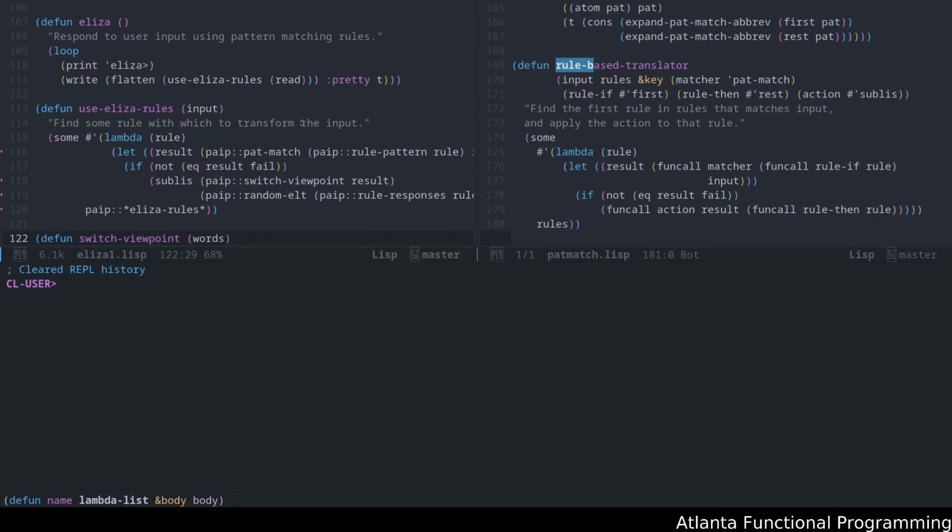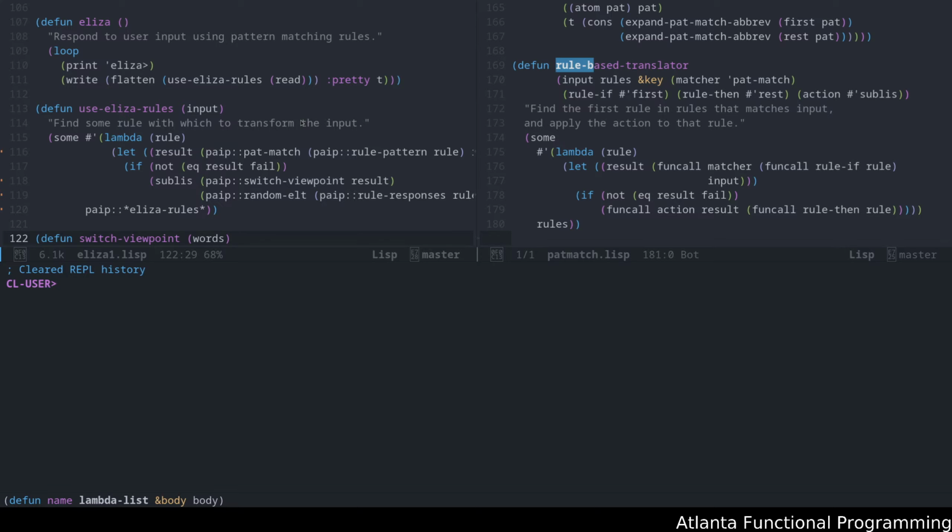You could also define what they call the action, which is what you should do if it's true, and then the rule-then is if-else, right? So it will call rule-then on the rest of the database.